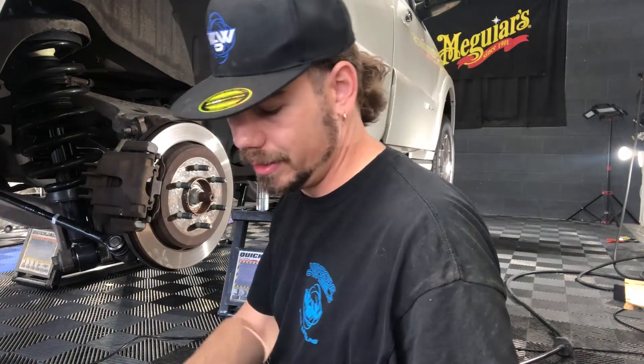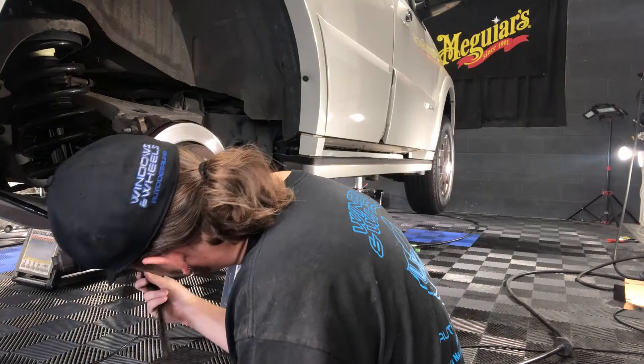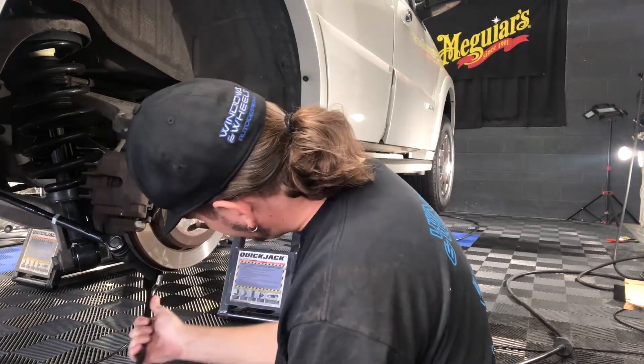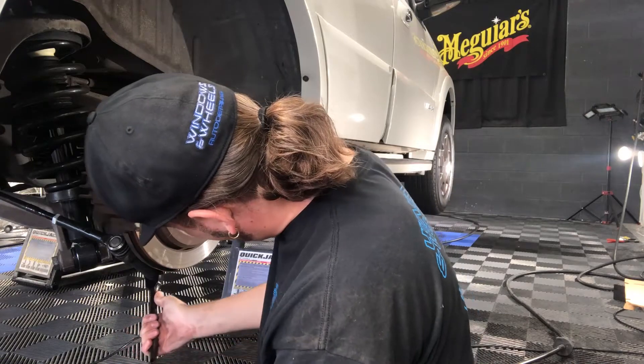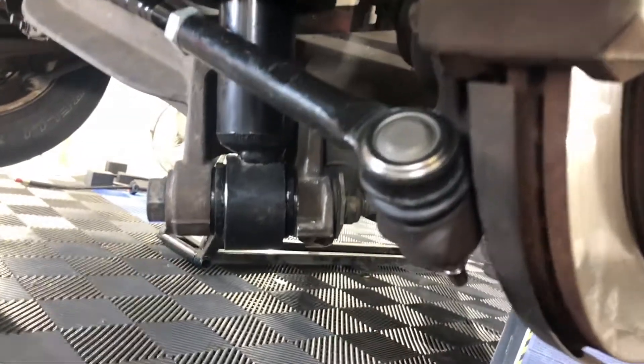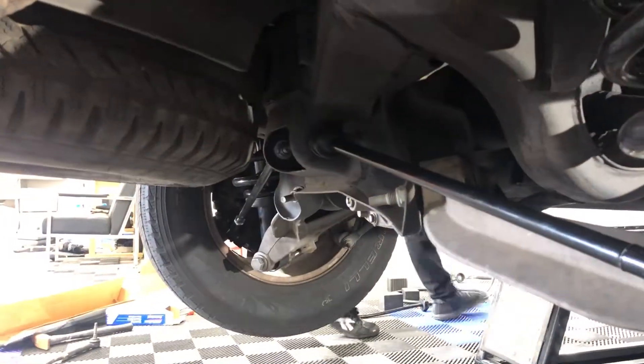Now I'm just going to kind of feel it and see if it feels sluggy. Good — free hand mode. So here's our finished project. This guy here, we just tightened him up down there. Got our threads as close as we possibly can, got that tightened up over there. Other side is already done.